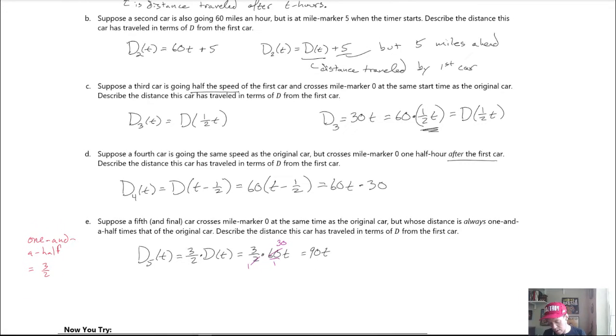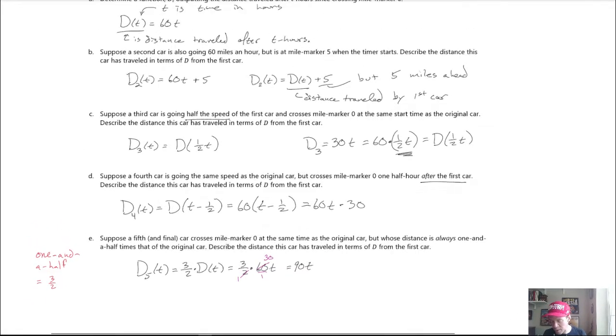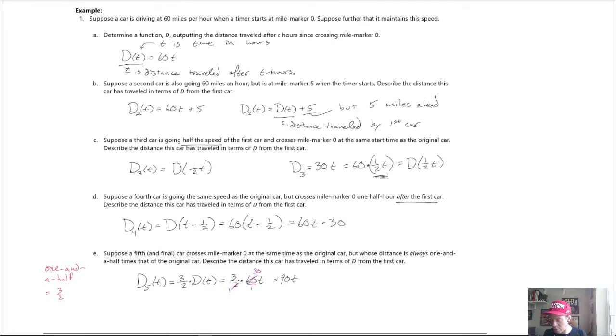Right. So these are some simple applications of how we can interpret applications to compare, at least in this case, distances of different cars and how they're in similar scenarios but not quite the same, and how their distances are related but not equal.